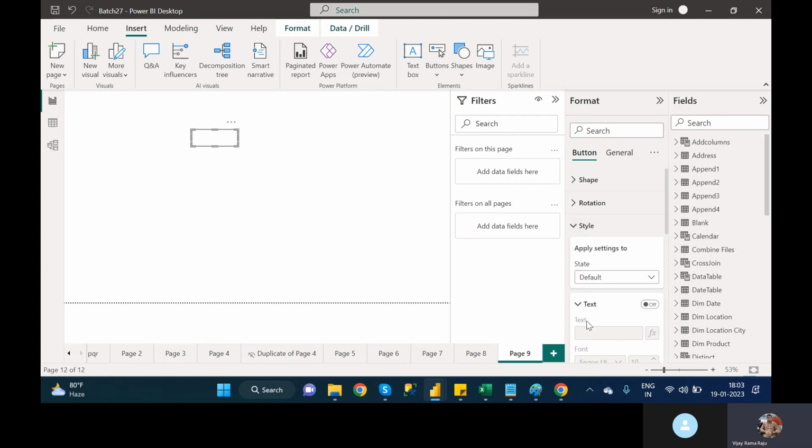For this button, I need to give the title name as left button.